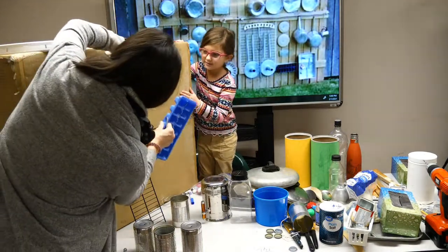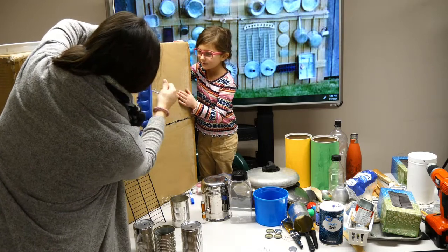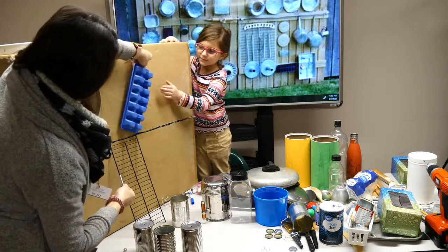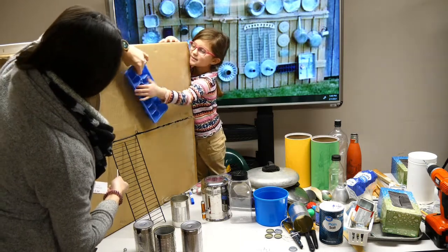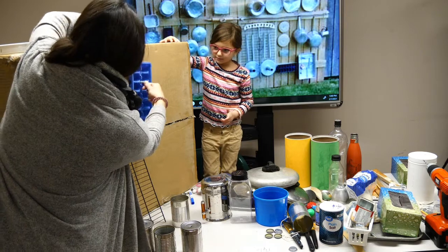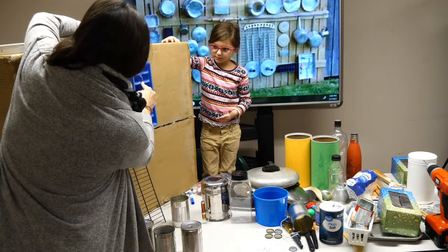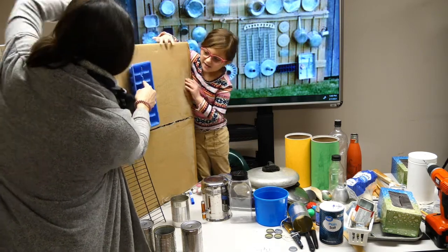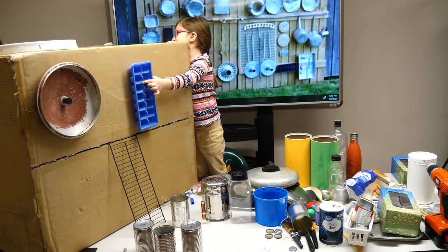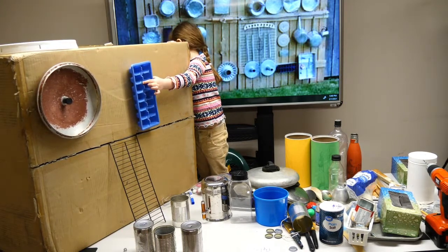I drilled a hole right here already. So, which side do you want it? Like this or like this? Which way do you like it? It could be like this. Okay. So, I'm going to stick that all the way through. Can you hold that down like this? Yeah. Hold it with your finger, and I'll go inside the box. Don't let it go.